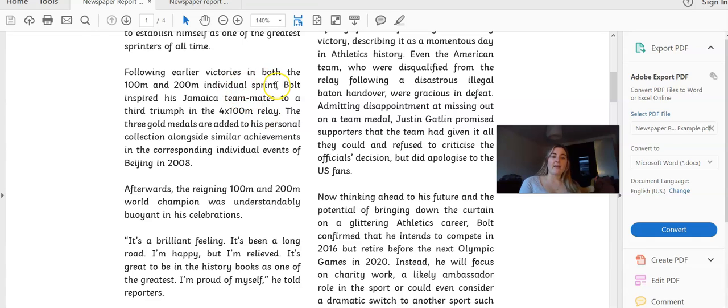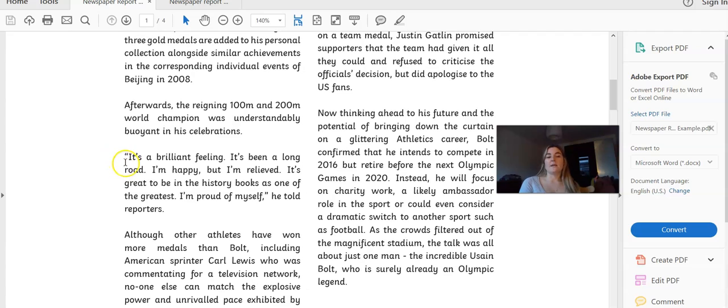We've got some specific vocabulary here. So we've got the word sprint, we've got victories, triumph, because we're all talking about him winning at a certain type of sport. And down here we've got a quote, which we also said we were going to include in our newspaper report. And this shows the credibility of the report. So it shows that they've actually spoken to the person that this report is about.